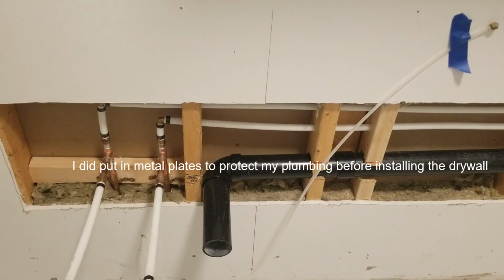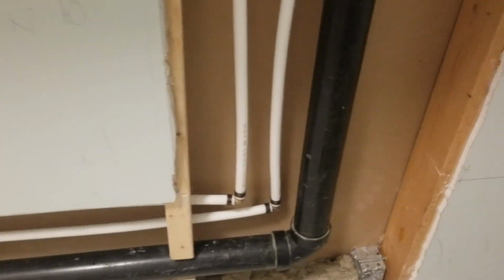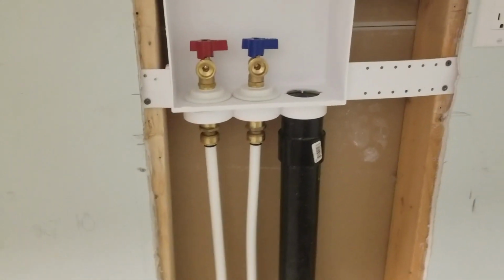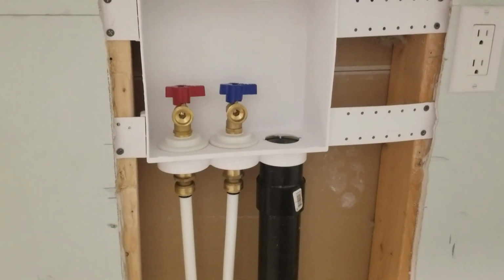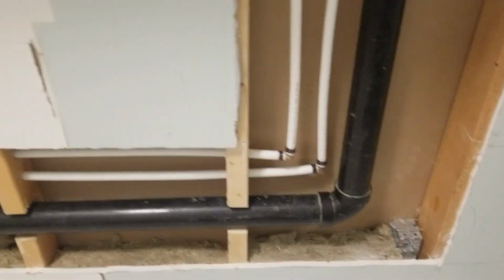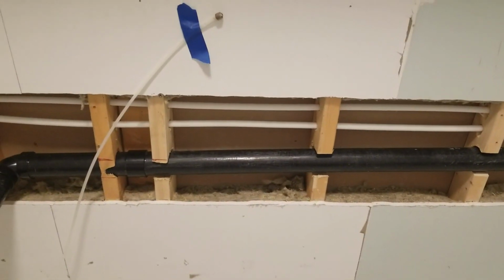I want to show you the finished product of the drain. So I ended up with a 2-inch drain here because that's what I had before, and I didn't want to go with 1.5-inch just in case there'd be a backup from the washing machine. And everywhere I read, they're saying code and what have you in various areas is 2-inch. So I'm just playing it safe. I'm using a 2-inch, and basically all the way down across my studs, and I come right back out. Made sure I had half decent slope. As you can see, there's a great slope there.